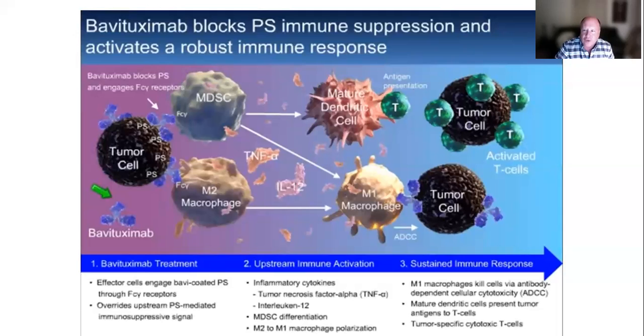You're having to drive between the lines, not too far to the left and not too far to the right. Exactly. Now, the good thing about this antibody is that when they block the PS, which is the phosphatidylserine on the surface of the tumor, the antibody has the other side, right? It's like a fork. One side is attaching to the tumor, the other side will be attaching, for example, to the receptor on those macrophages called the FC gamma receptor. And once that's been activated, those macrophages will turn into M1.